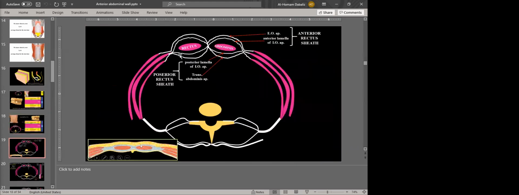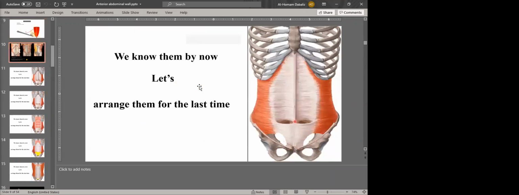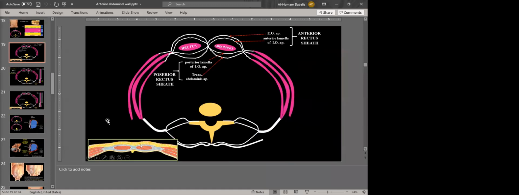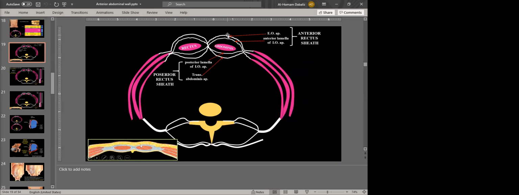So you have, as you can see here, this right here. This is what you will see in the area. Where's the picture of the man? Sorry. Yeah, right here. So just below the umbilicus, if you do a cut in this area, what will you be cutting? Or a cut in this area, to be more exact, on the rectus abdominis itself, you will go through these layers, basically. So let's talk about the layers of the muscles, and then we'll talk about the layers of everything else.